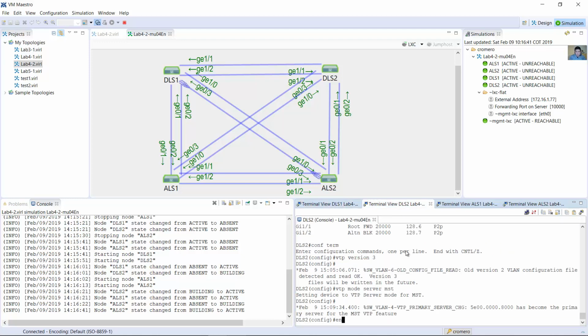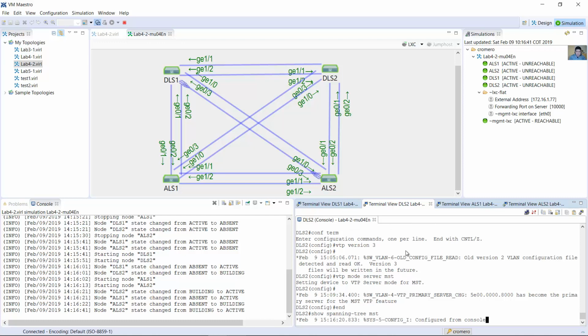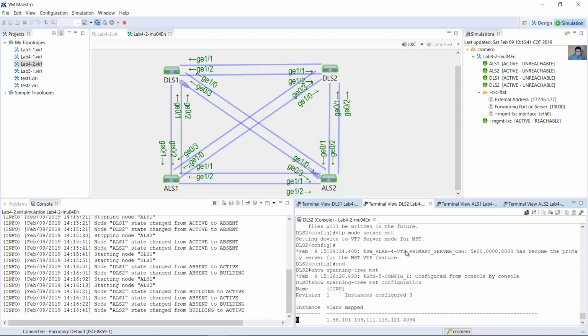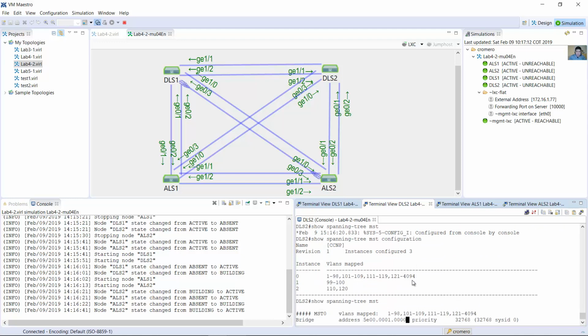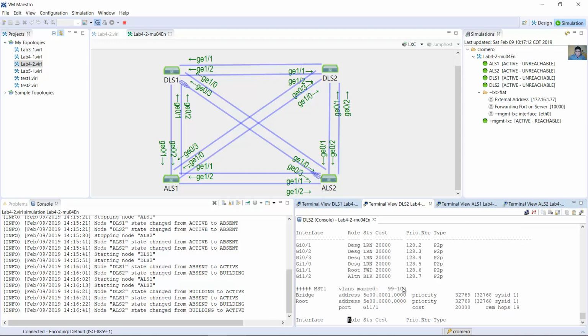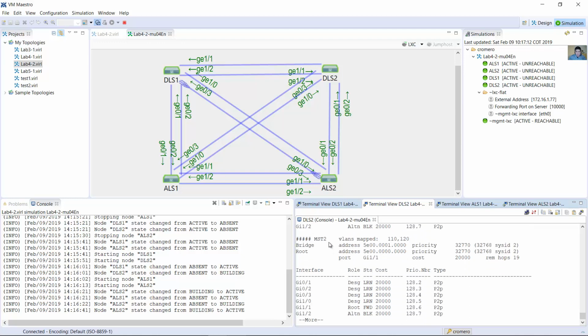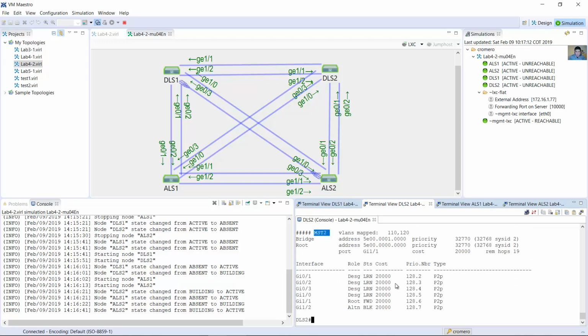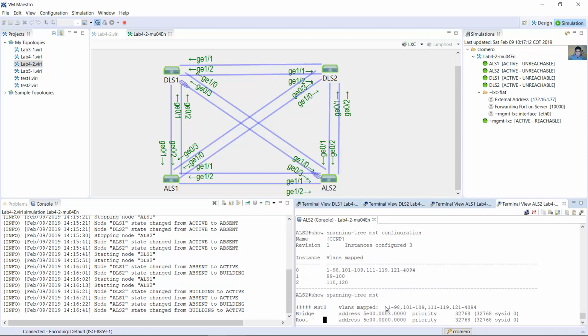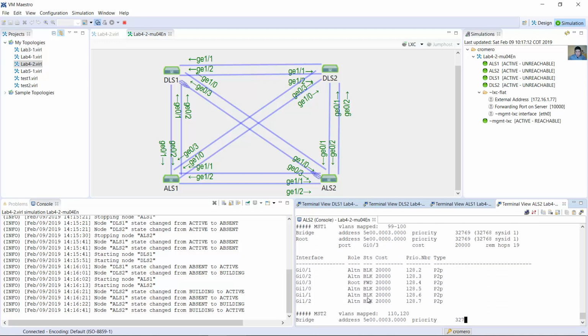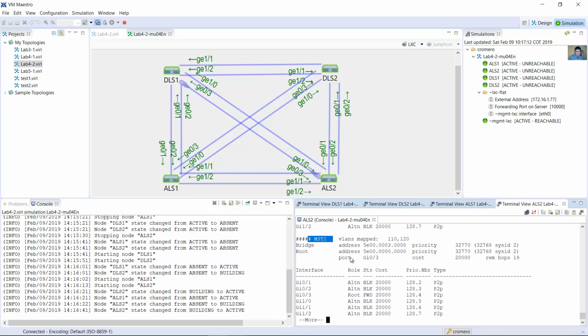Verify, for example, on DLS2 and show spanning tree MST configuration. Okay, 3 instances, show spanning tree MST. This is the new instance number 2. For example, on ALS2, show spanning tree configuration. Okay, show spanning tree MST. This is the new instance.